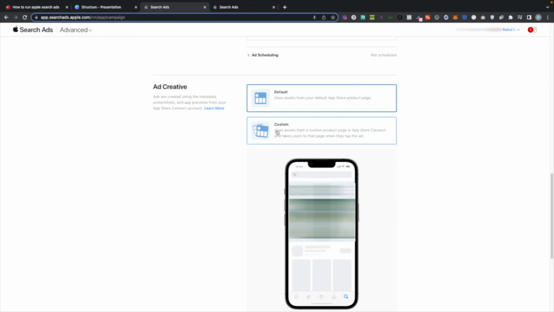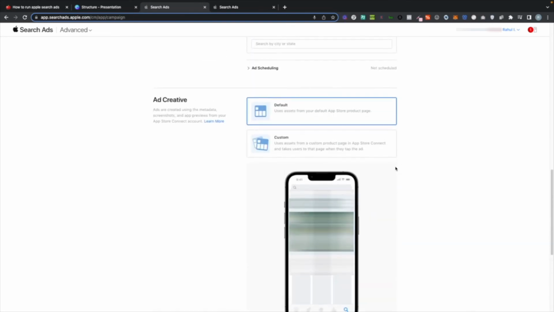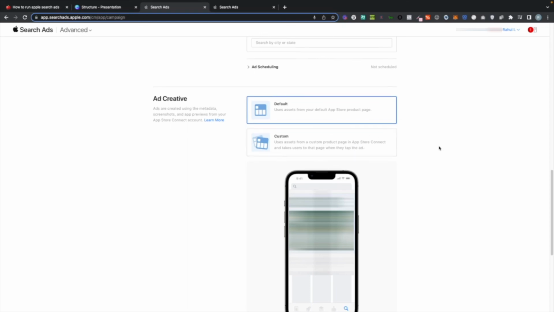And now the ad creative itself. So this is where you can actually do some cool A/B testing. You can also test out the types of text as well, which is quite cool. Apple have just released the custom option where you can create a custom product page in a separate UI to this, actually. And what that custom product page is basically testing different types of screenshots, as shown here. You can go ahead and test out maybe different types of creatives for the first 1 or 2 screenshots, or test out the text in the creative. That's some more opportunities that Apple are trying to provide users and marketers.